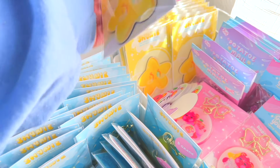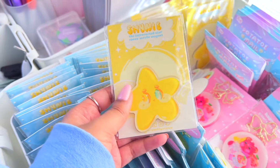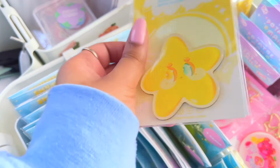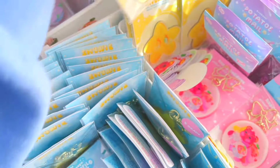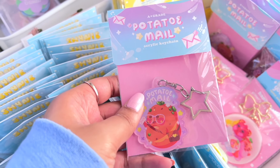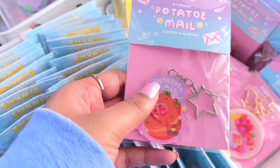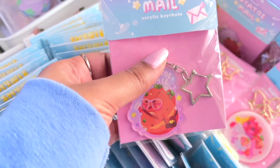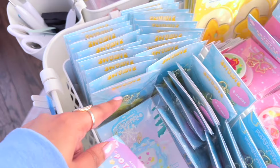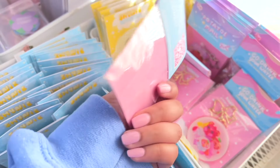I also have shiny in magnet form, and it's a glitter magnet. You also get a character card on the back of that as well, but this is the glitter magnet. This was my holiday ones. This is potato mail. This was with my old manufacturer, so these keychains are probably gonna be updated. This is just acrylic keychain. They are cheaper than these because these are epoxy. This is just simple acrylic.